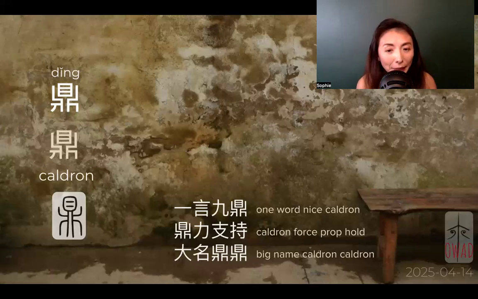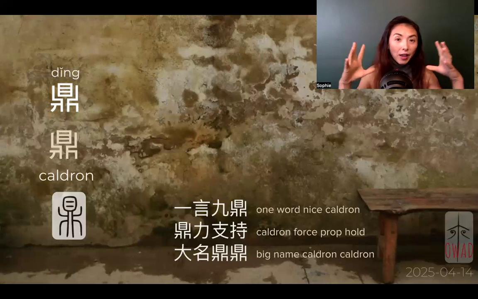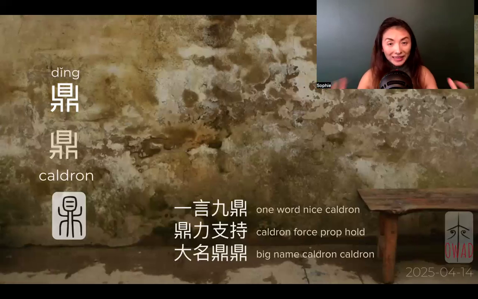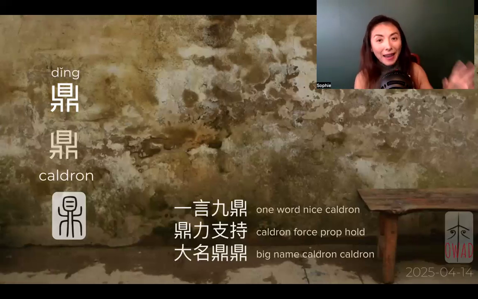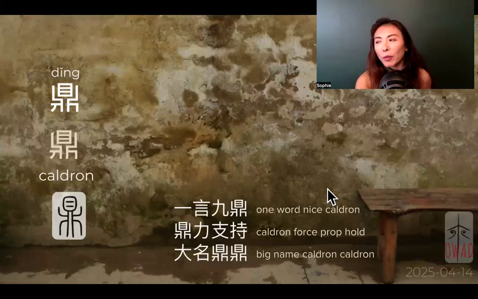Okay. 大名鼎鼎 big name. Cauldron. Okay. We use 鼎鼎 to mean it's a big, visible, time-honored vessel, right? So when we say 鼎 and we double down on this character, 鼎鼎, it gives you almost the visual as well as probably audio imagery of the significance, the weight associated with the 鼎. And when you say 大名鼎鼎, you're kind of exaggerating to say somebody is so well known. They have a big name. First, we have to say they have a big name. Their big reputation is the equivalent of a double down. Cauldrons. Like it's so significant. It's worth a lot. It weighs a lot. And that's how we say 大名鼎鼎, which simply means very reputable, well known.